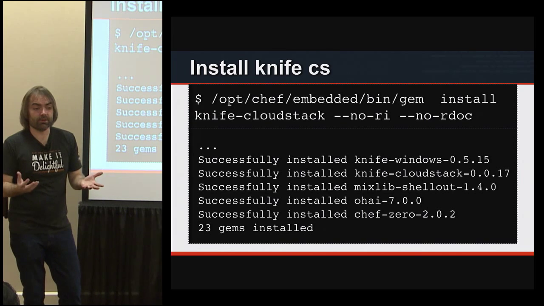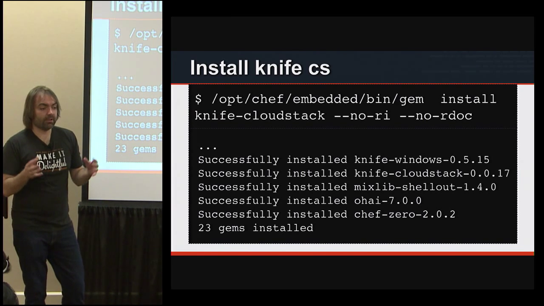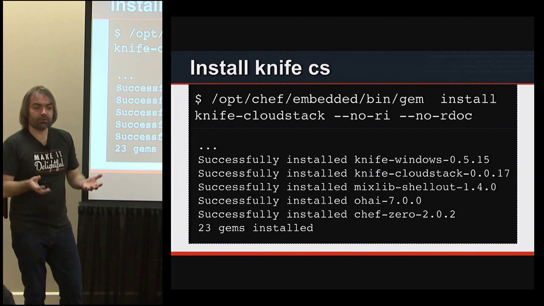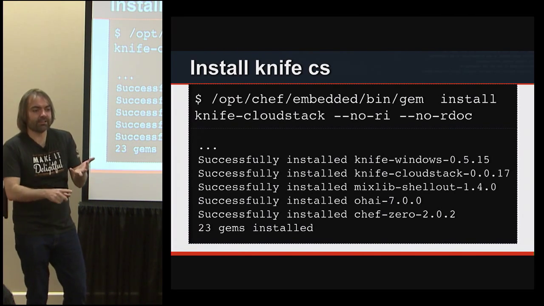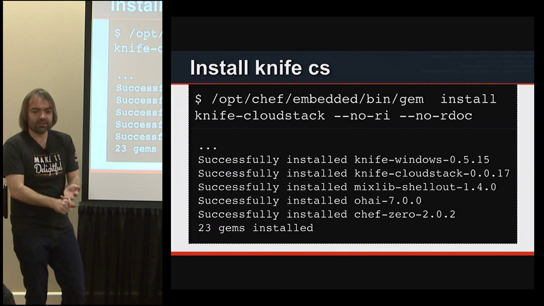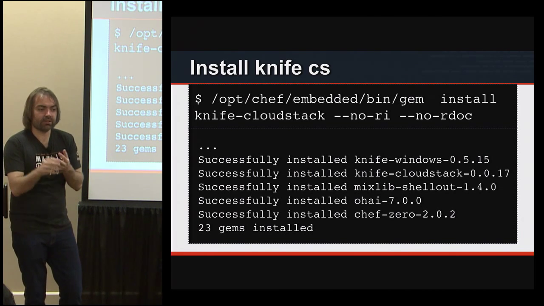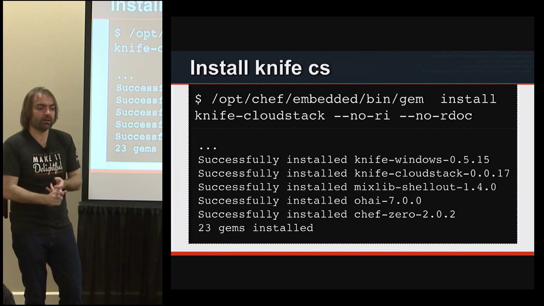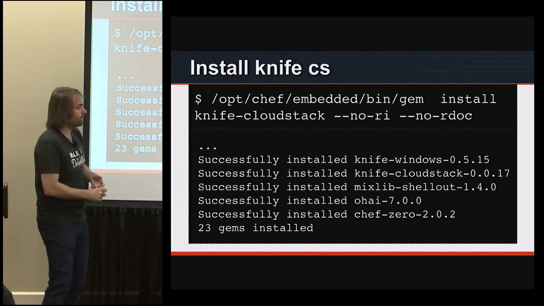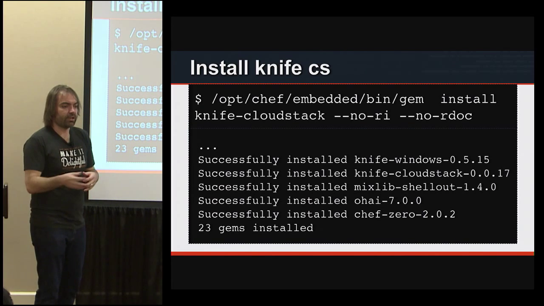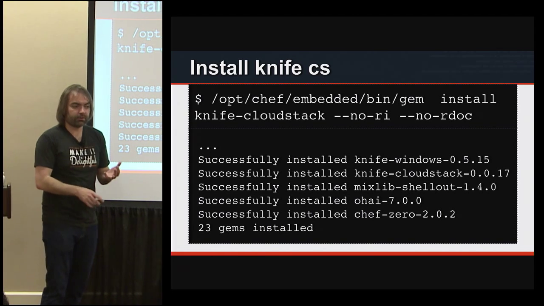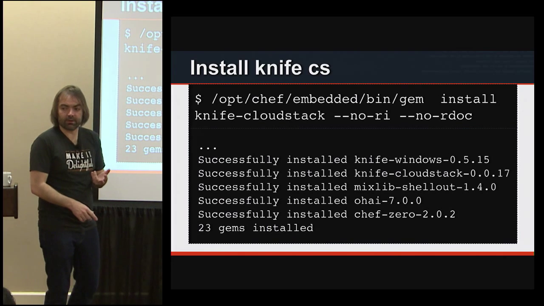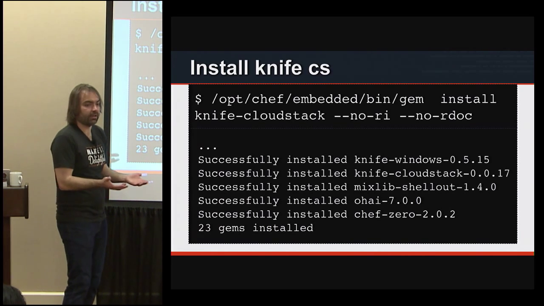It works the same way for the open source server. What's really awesome is you download the open source server and install it, so there's more than one command. There'd be a wget, there'd be the package installation, and then the third command will essentially configure it exactly the way you want it. I think it's chef-server-ctl reconfigure, and it'll set the server up for you. It'll install Postgres, RabbitMQ, Couch, everything that you need to have things working properly.